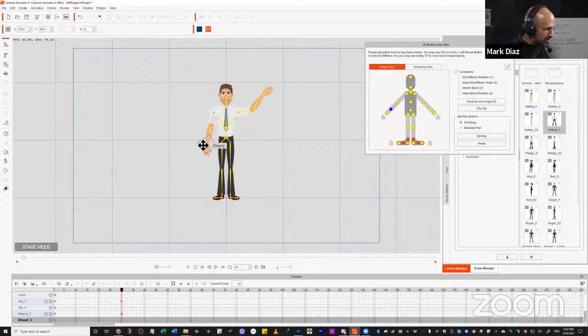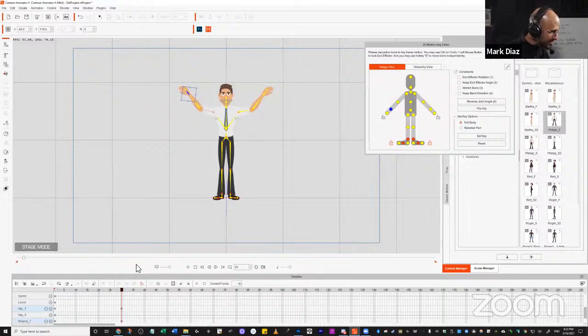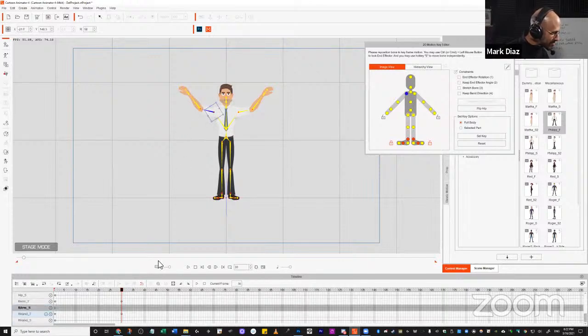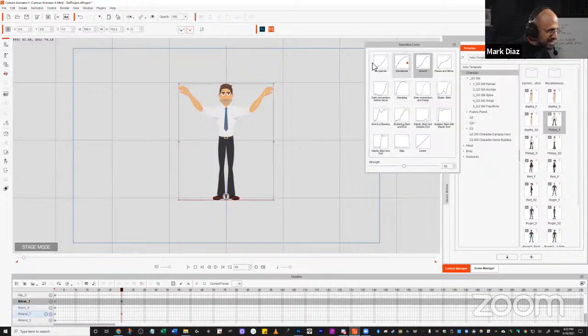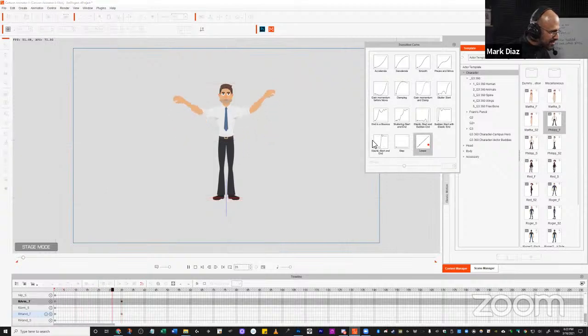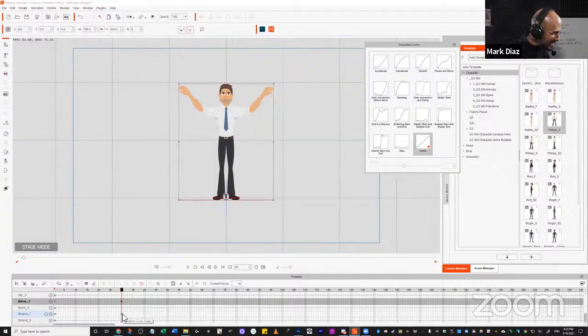But this other one is going to have linear transition. I don't know if that's possible actually. Let me see the rotation of this arm, right arm, this one. I'm gonna set linear. Yes, look at that.